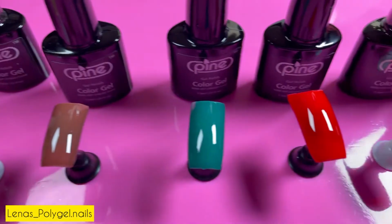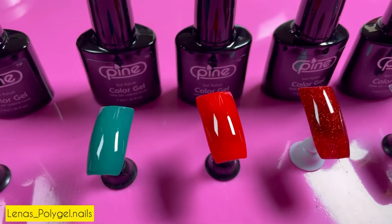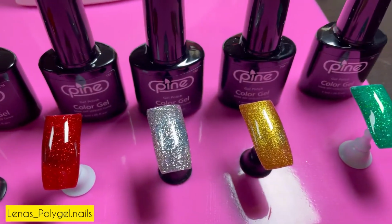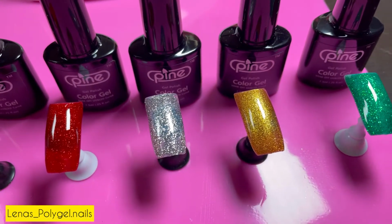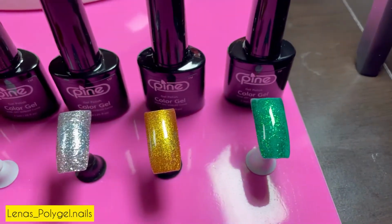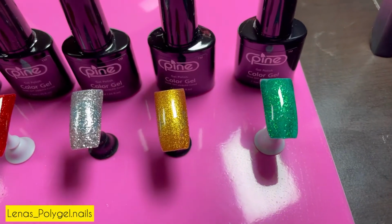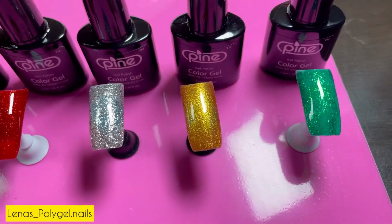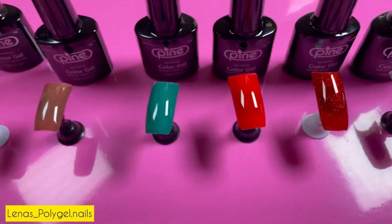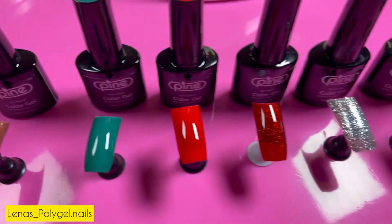And then we've got the brown. It looks like an emerald green, but it's more like a Christmas green. And then we got red, glitter silver, glitter gold, and glitter green. This green also looks a little bit more Christmas green, if that makes any sense. On film it looks a little bit more like emerald maybe, but yeah, these are beautiful colors. I love them all. We'll be using a few of these for the set today.